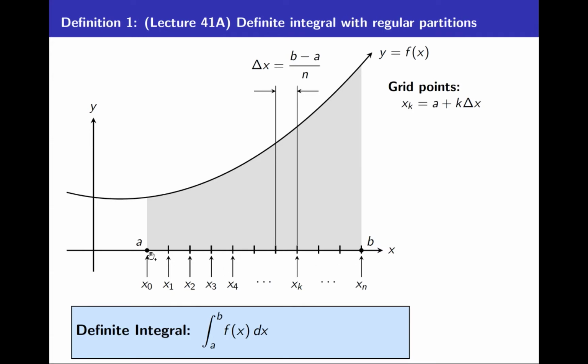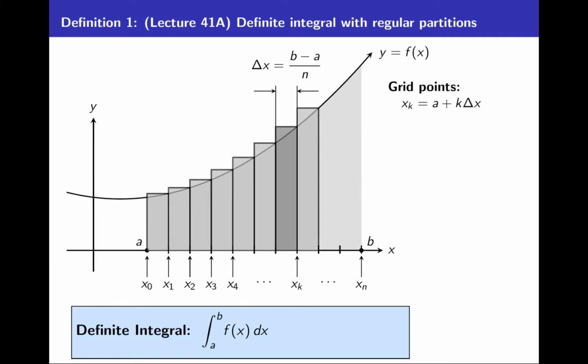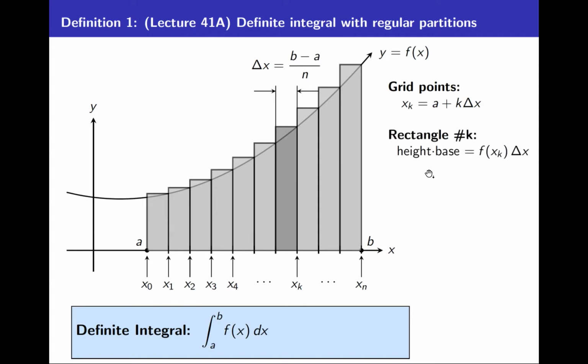The next thing we did is for each subinterval, we went all the way over to the right to that grid point, took f of that, and that gave us the height of a rectangle whose base was delta x. And we did this for each x sub k, took f of x sub k to get the height of a rectangle. In so doing, we get n rectangles that approximate the curve. For each rectangle, say rectangle number k, it has a height times base, which is f of x sub k, the height, times delta x, the base.